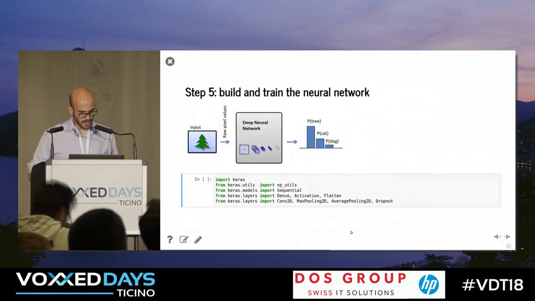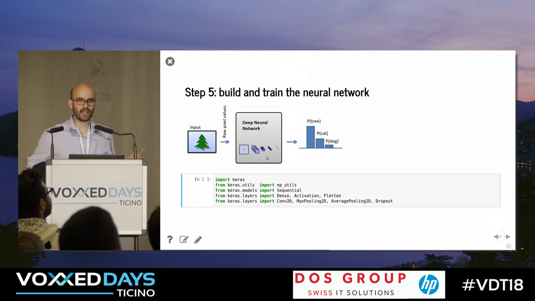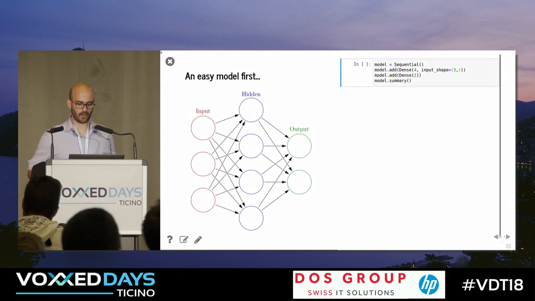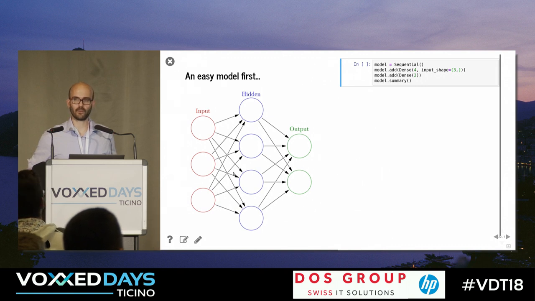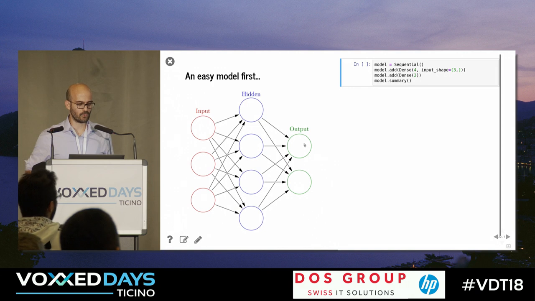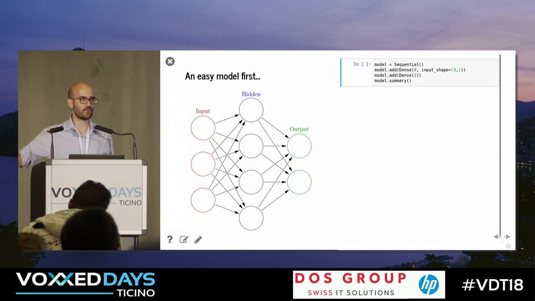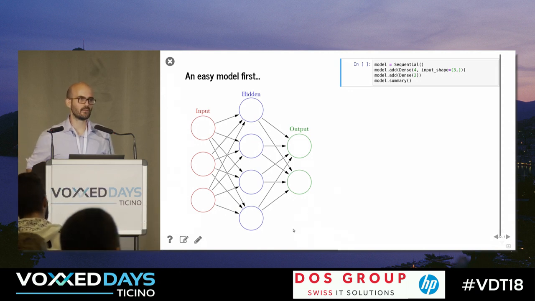Okay, let's go on. And let's have a quick look inside this black box, because we have to build it now. So we will use Keras, so I import the important things, and I just show you very quickly how to build a neural network with Keras. This is not a neural network that is suitable to eat images yet, okay? This is a neural network that maps a vector of three numbers to a vector of two numbers. For example, it could be classifying a point in space, which is XYZ, into true or false. Okay? And it's doing that through a hidden layer.